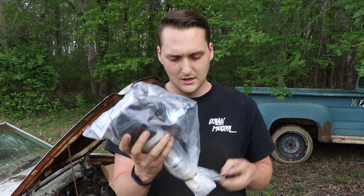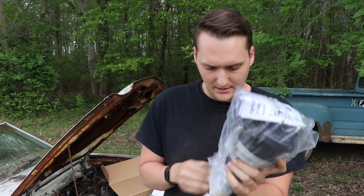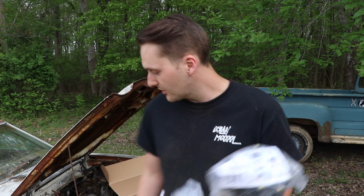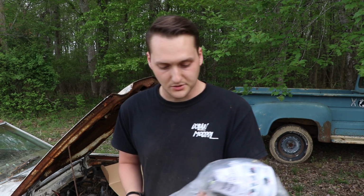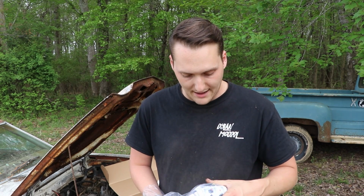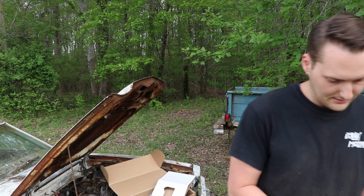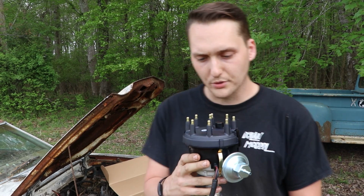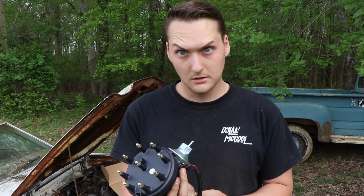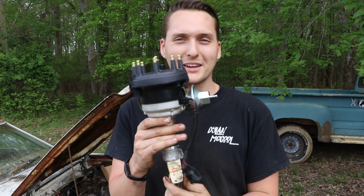Got a brand new DuraSpark Ford distributor, and you want to see how well this thing works. I mean, like I said, with new cap, rotor, everything inside. This is not a reman either. This is brand new. So I'm hoping that that will fix all of the issues that we're having. And that looks pretty good. I like it. Got that fancy looking black cap. You know, that's pretty sporty. And then the warranty is void if I remove it. Anyway, let's throw this sucker on and see if anything else can happen when we try to get spark this time.